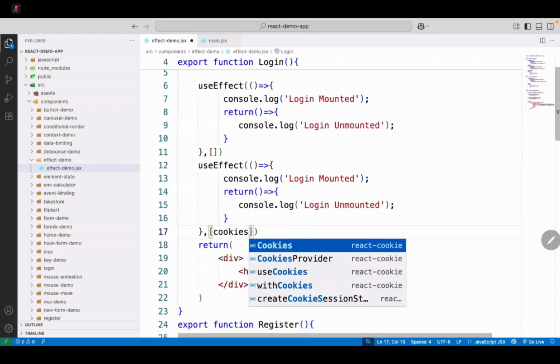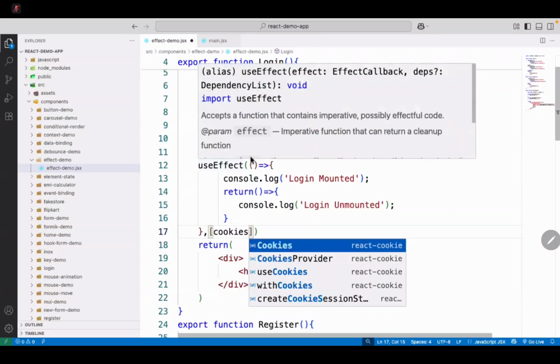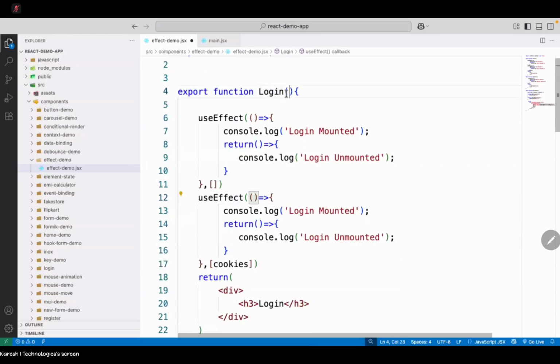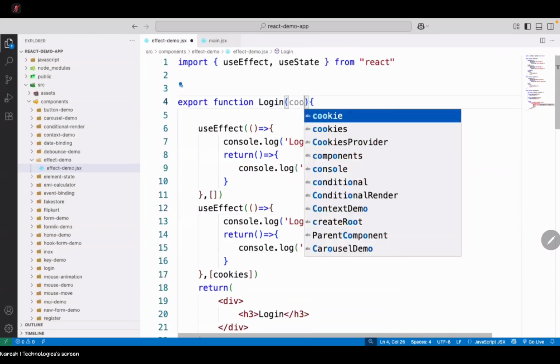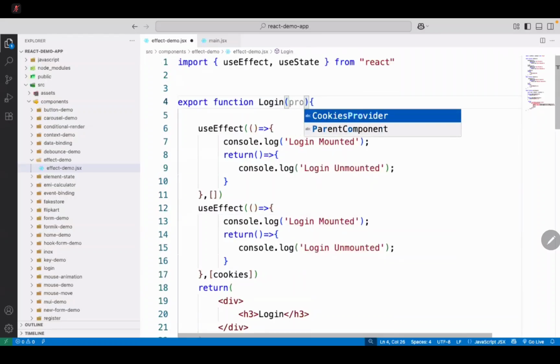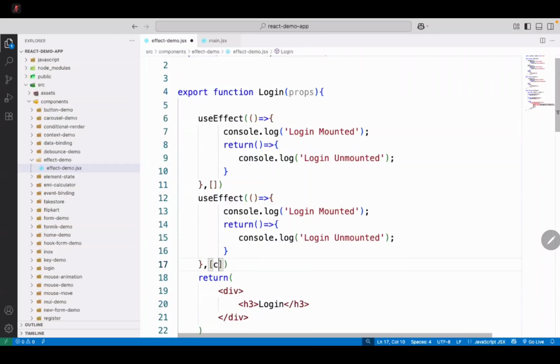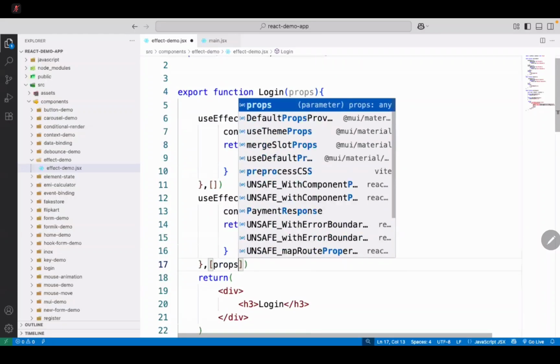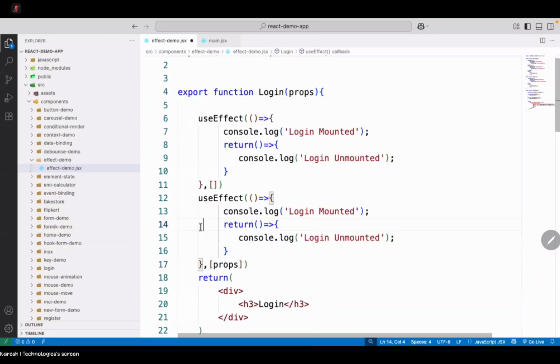We designed the project now. We can do a lot of changes in that, but we have to change so much. All the strategy we have learned till now, we have to replace a little bit. I will show how we do that. For example, this login is expecting cookies. So let's say props, am I right? Suppose here, whenever the props change, it should affect.